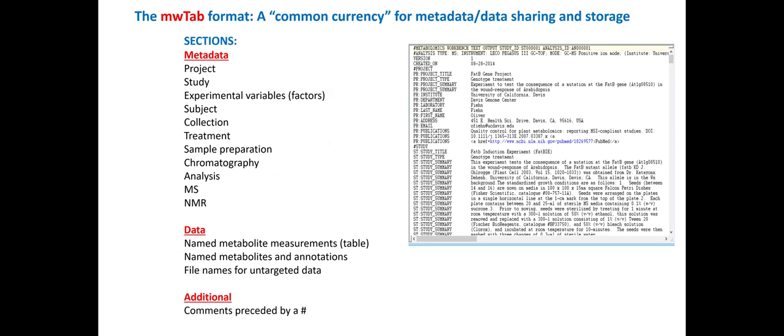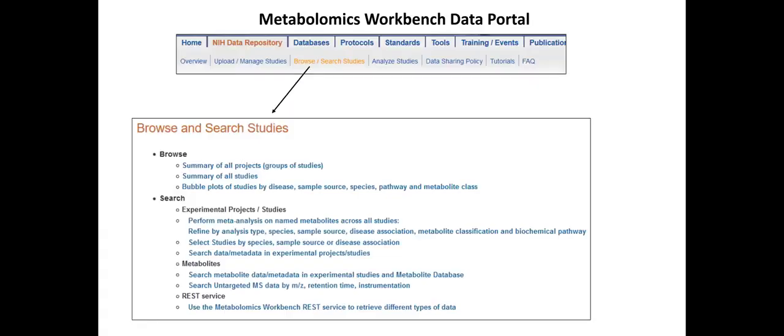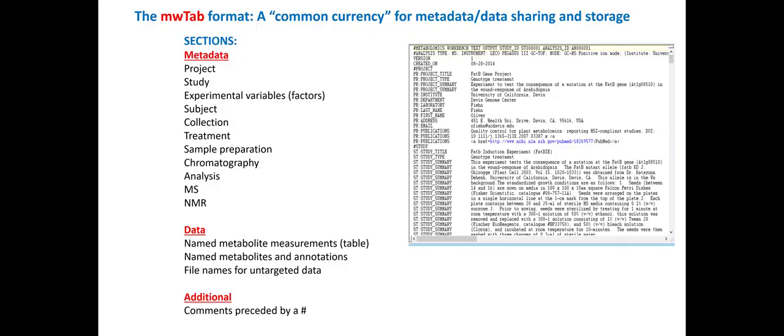So before I go into the actual examples of studies and analysis, different analysis tools, we wanted to point out that we store much of the data, much of the metadata in a format called MW tab, which essentially corresponds to Metabolomics Workbench tabular format, which has various sections such as metadata section, data section, and some additional information can be provided as comment. And a file view of that arrangement is provided on the right-hand side. In the metadata section, we have information such as the project, study, experimental variables, referred to as factors or different parameters that define a specific condition for which that sample corresponds to, and other related information. In the data, we have the actual data values and tables.